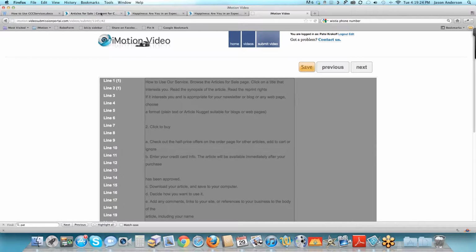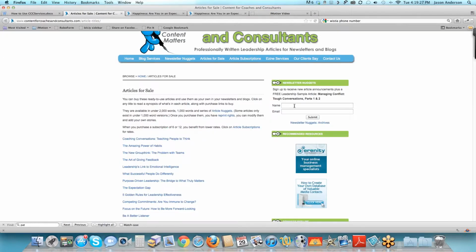And what we'll do now is take a screenshot. Say, for example, part of the script was to enter their name and email address to submit to get to your newsletter nuggets. What we would do in the background is take this screenshot here, and rather than doing a screen flow and seeing the mouse moving around like right now, we would literally put a fake big mouse coming across here. We'd have a click sound effect, and then we would mask this portion out and put our own motion text in there, so it would look like we're actually going to the page, but we're not. We're faking it and animating it.